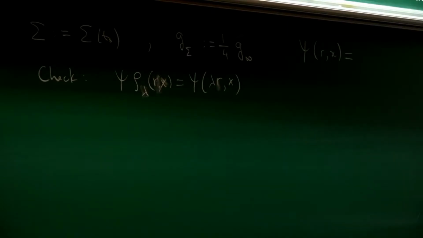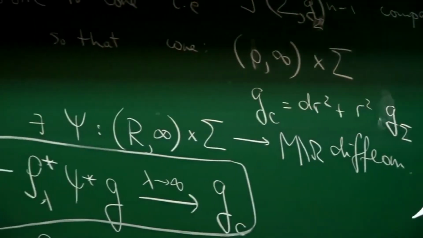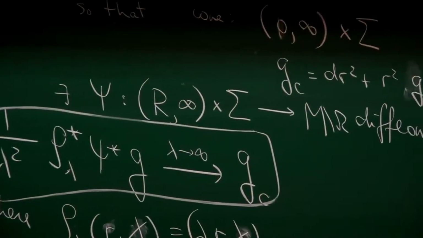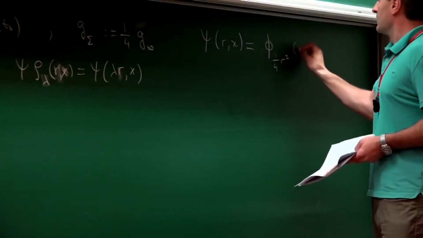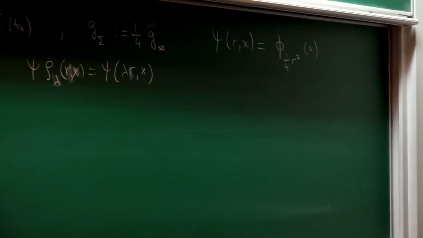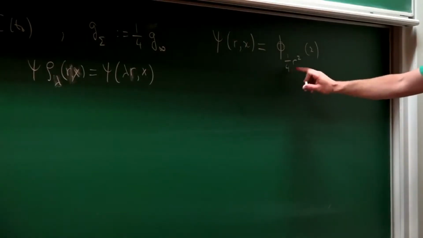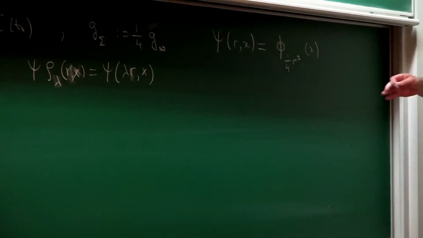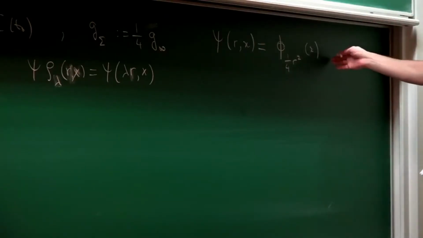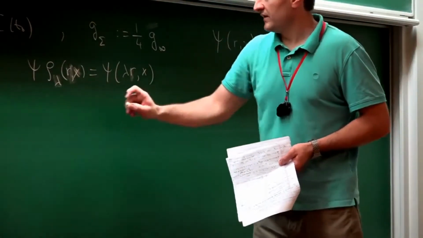But I have to be careful, because T on the cone has, let's say, unit speed, gradient is 1, but the level set is not. So I have to match it. I will map it into 1 over quarter r squared of x, because T is a quarter of the distance squared. It's not the distance itself. So now I have the map. Obviously, this maps the cone into the manifold. It's a diffeomorphism.